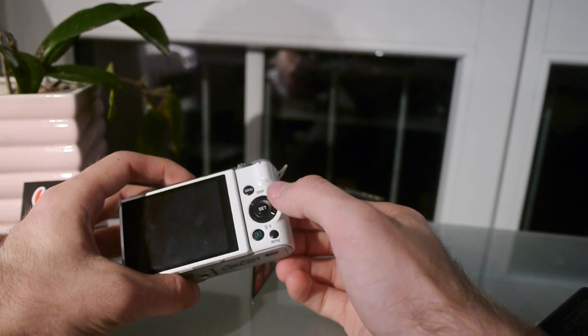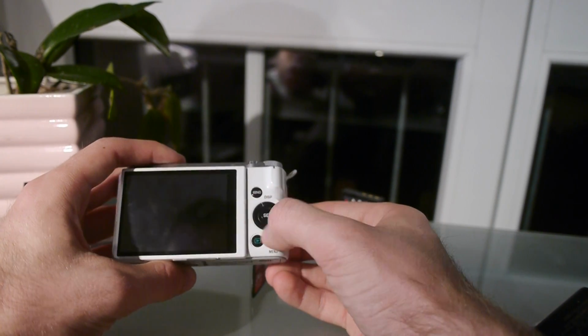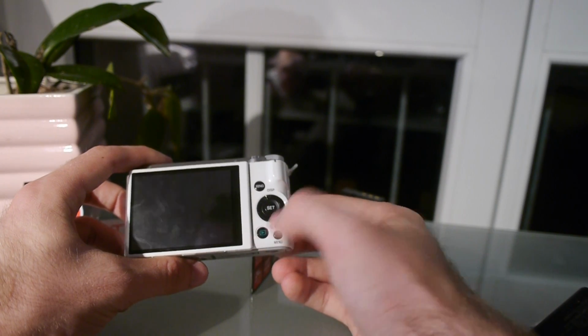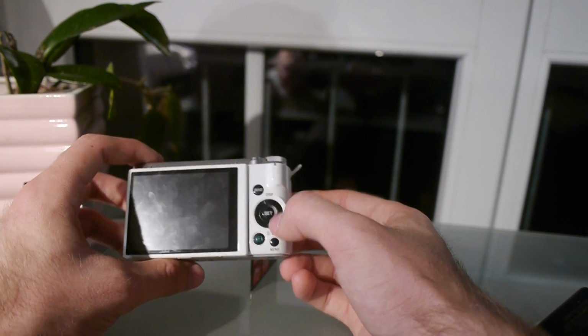Here is the same thing as on the back. Here for the menu button you can go around and around. We have a set button, play button for playing back your pictures, menu, a ring.